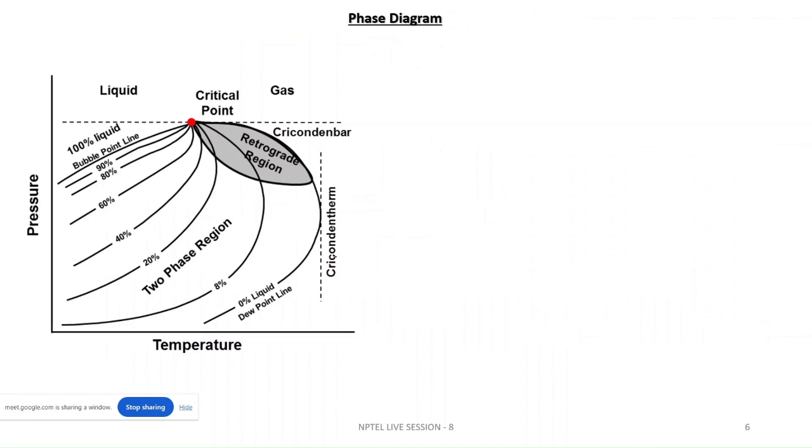Now let us quickly discuss how temperature and pressure play a role in creating this phase diagram when we are going for distillation and those things. There will be separation of the liquid and gas phase. This phase diagram is very important to understand at what pressure and temperature condition it may reach its critical point, or will be in the gas phase completely, or in the liquid phase completely. So let us discuss one by one.